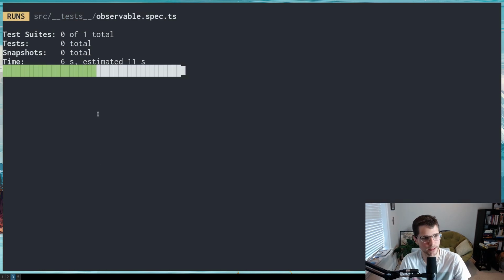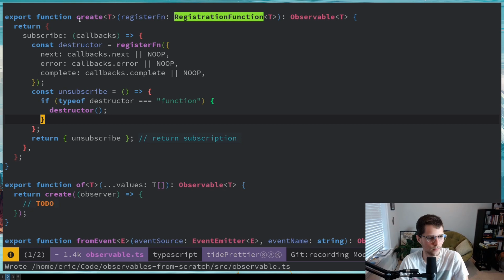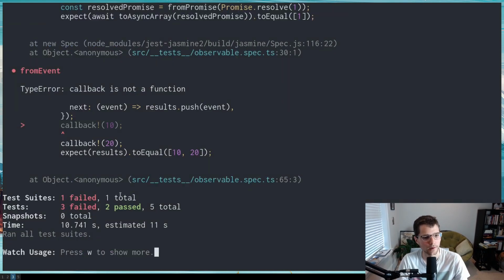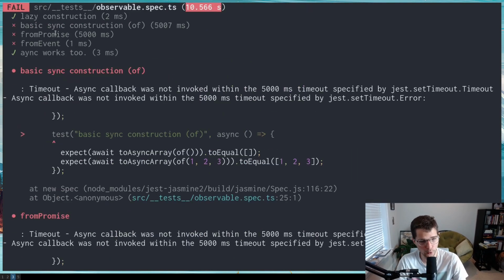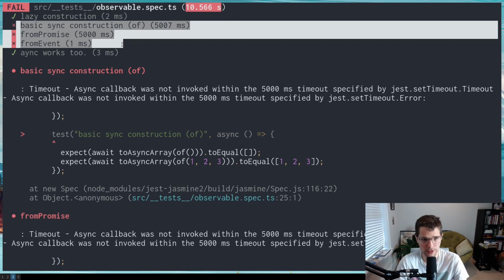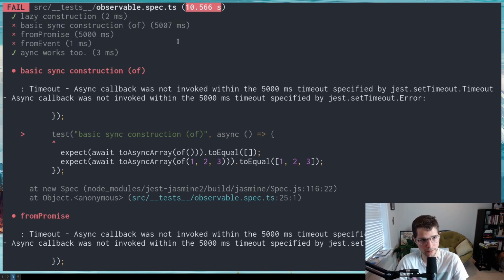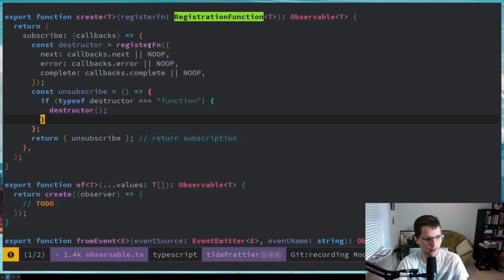All right, so let's see how our tests are running here. They're doing their thing. We'll come back to that. Okay, so now we actually have two tests passing. This test right here probably has to do, and maybe we'll take a look at these tests in a moment, with making sure that this deregistration actually occurs and that lazily we are constructing these things. There are some more tests here, and these have to do with these other kinds of constructors that I was planning on writing. So let's actually go ahead and fix these, right?